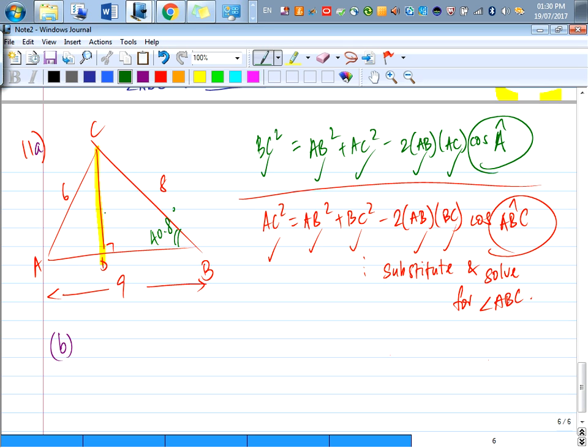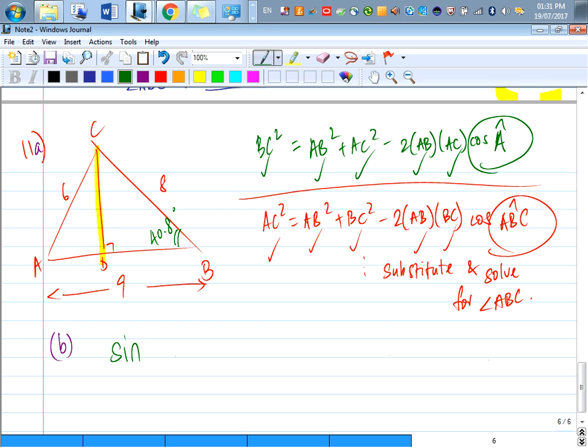So part B, I want to find this length. How? Do you want to use your sine rule or cosine rule or something else? Sine rule. Natasha, what will you use? Sine. Just sine. Just sine, huh? So, this is what Natasha is saying. Sine. Sine what? Sine rule is something over something equal to something over something. Is that what you have?